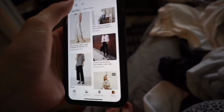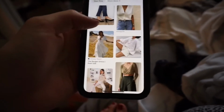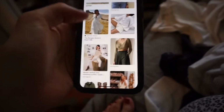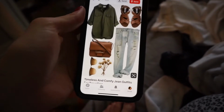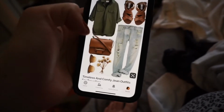Let's go to my other board. So this is my general board. I really love basic colors like blue jeans, green, brown, white, beige. That's my favorite. Oh, this would be cute, but I don't really know if I have an outfit like this. I may actually have an outfit that would work kind of like this.